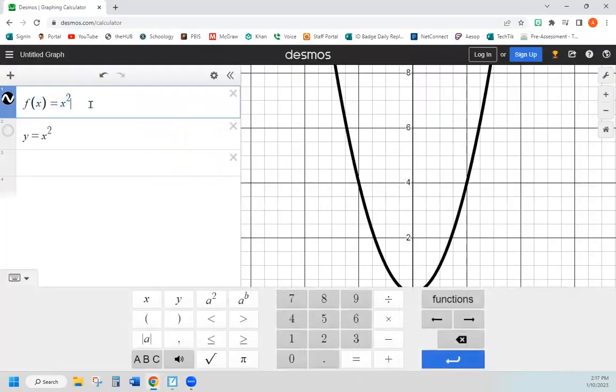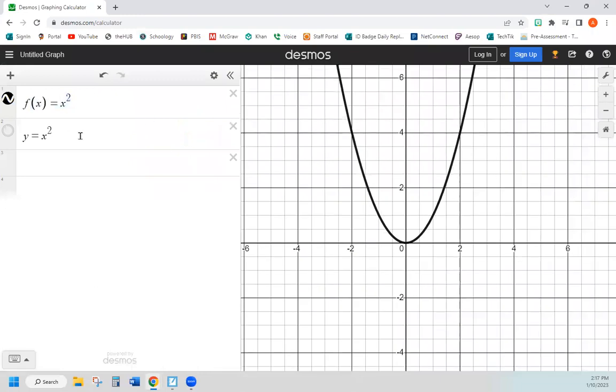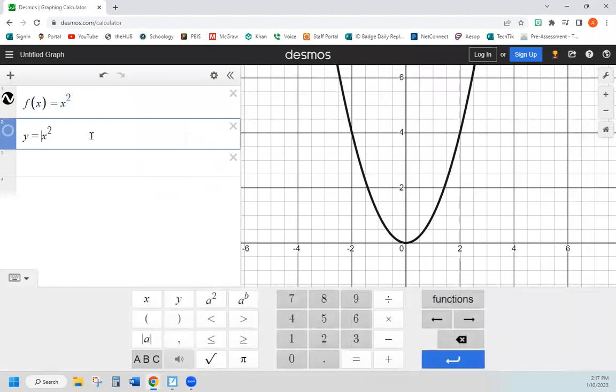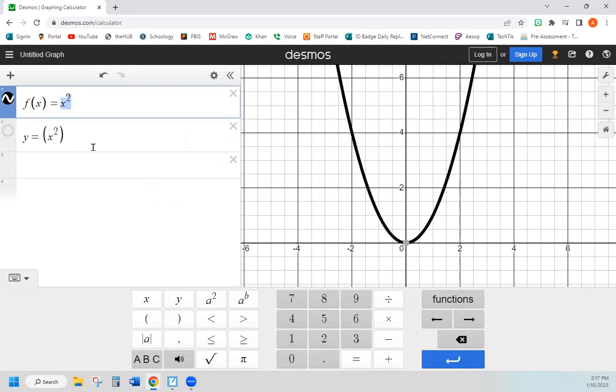Here's my parent graph. I'm going to be utilizing the quadratic function, the parabola. And what I'm going to do is multiply this entire thing. So I'm going to multiply outside. I'm putting parentheses just to show that I'm multiplying my entire parent function, and my parent function is x to the second power. So I'm putting it in parentheses, and I'm going to put my number outside of the parentheses to show you that I'm multiplying outside of the parentheses. Now, let's see what happens.